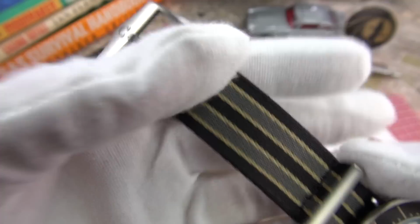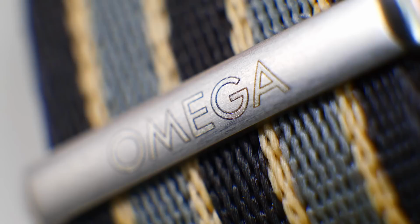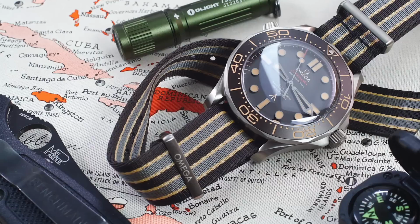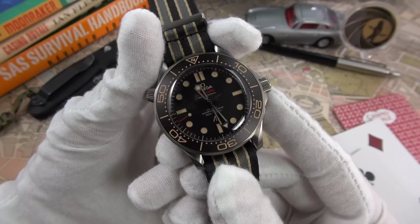The brand logo, name, and also matching titanium metal there. And as NATO straps go, this feels very substantial and very luxurious. A little bit ironic considering that a NATO strap is meant to be very utilitarian and cheap to produce. So, astonishingly, there's about a grand difference in price if you decide to go with either the Milanese mesh or the NATO strap, as you see here.